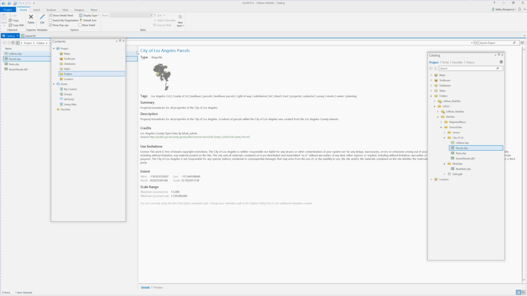We can search for particular types of data by keywords. We can also search for ArcGIS Online groups such as Living Atlas that curate a variety of authoritative content.